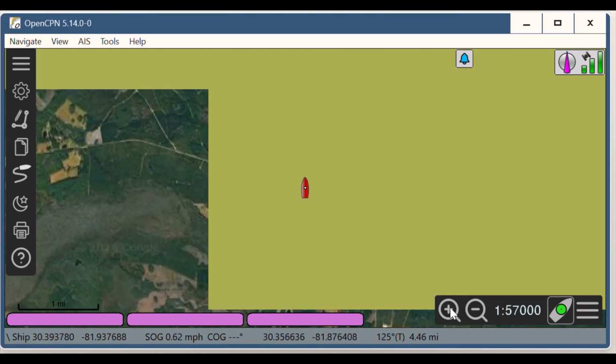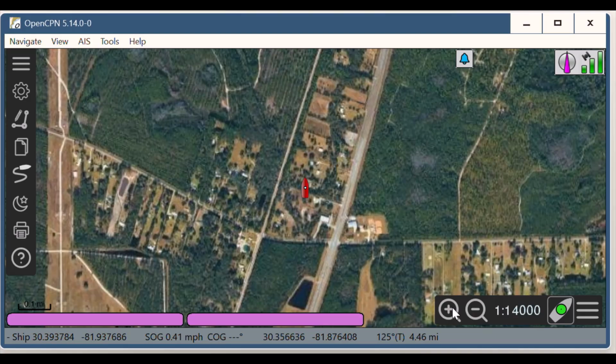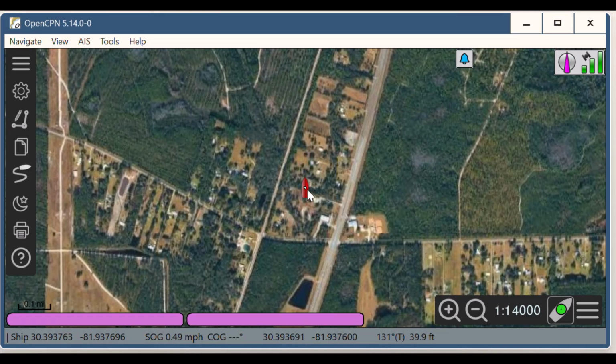And the other thing that's really cool about this program, I'll show you here real quick, is that if you follow my mouse, it'll show you the distance and the heading between where my mouse is and where I'm at. So here I'm a half mile away at 44 degrees. So that's a very cool feature.